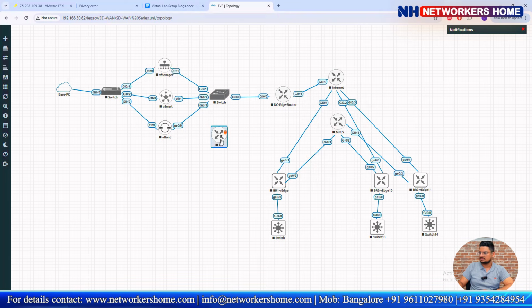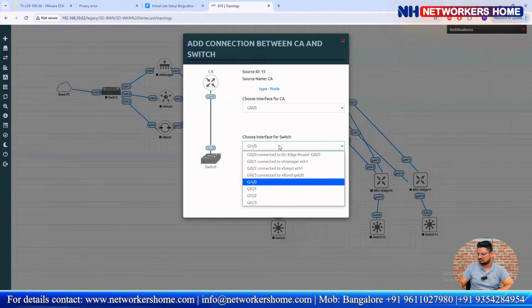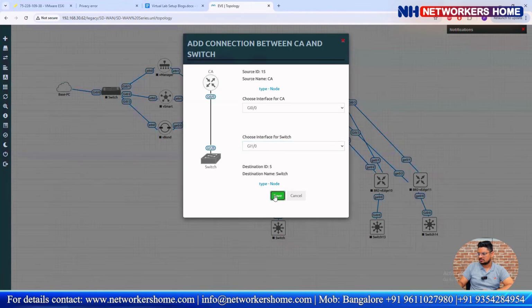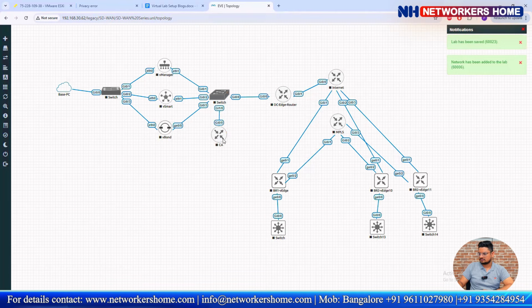We'll focus on that as a priority, and the other options we will also show step by step. So this server I'm also going to connect here with a normal 0/0 interface. Okay, so now our topology is ready.